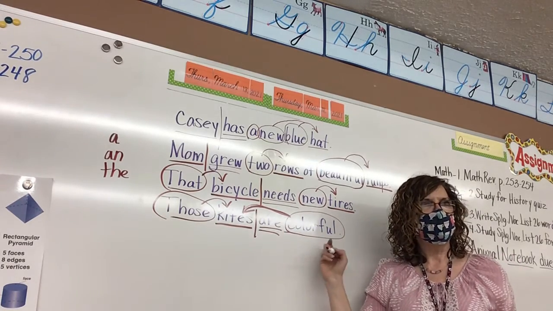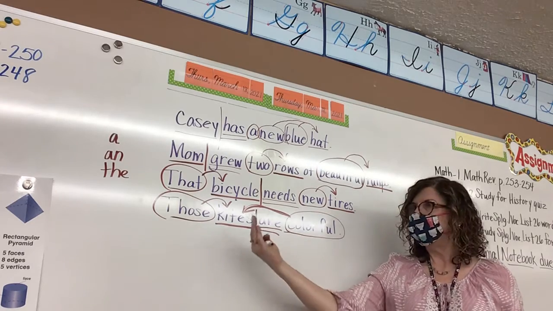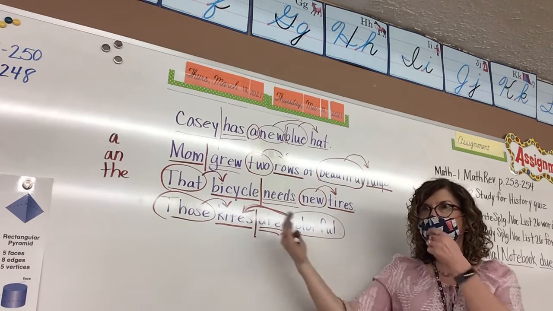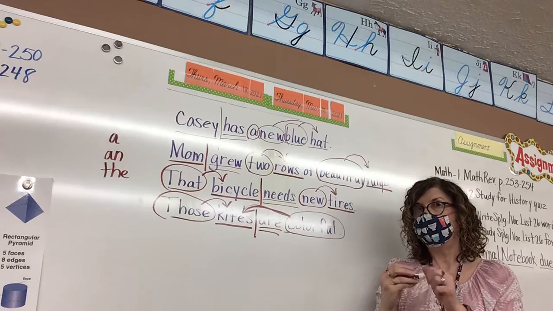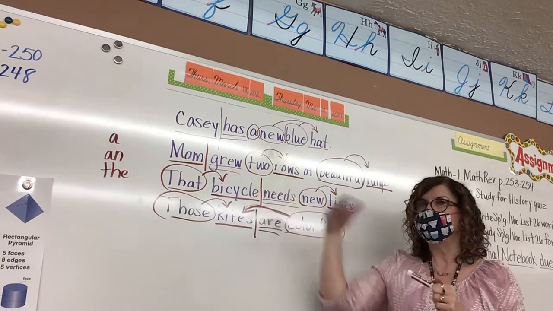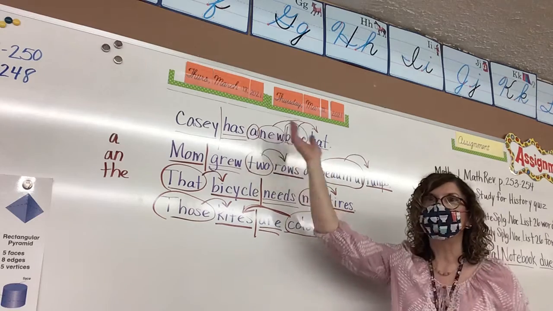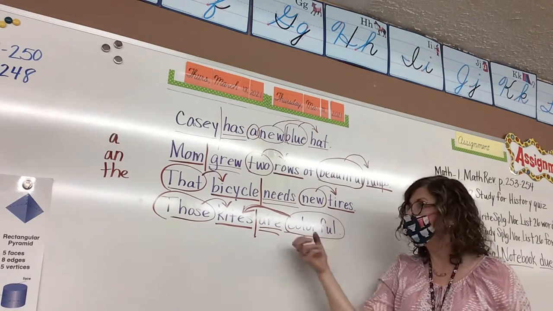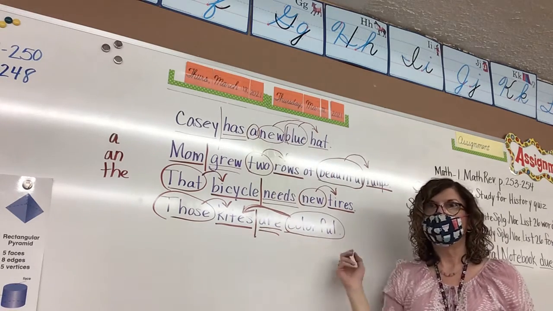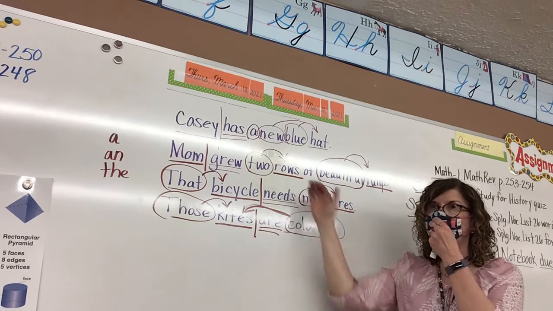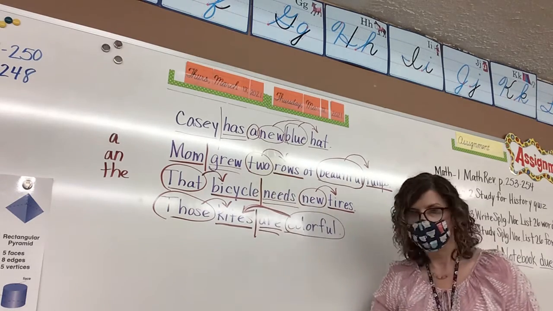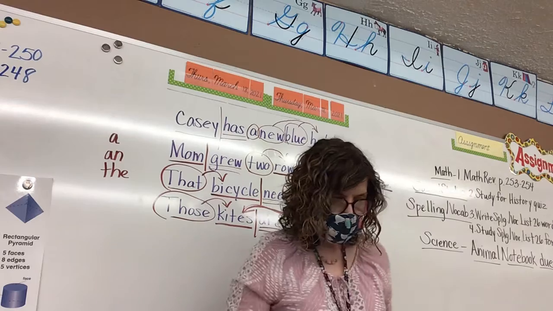Do you guys understand why this one's called a predicate adjective? Because it's on the predicate side of the sentence, going back to the subject. Most of the time, notice how your adjective was in front of the noun. But when you have a predicate adjective, it's on the predicate side of the sentence going back to your subject. All right, let's begin our paper.